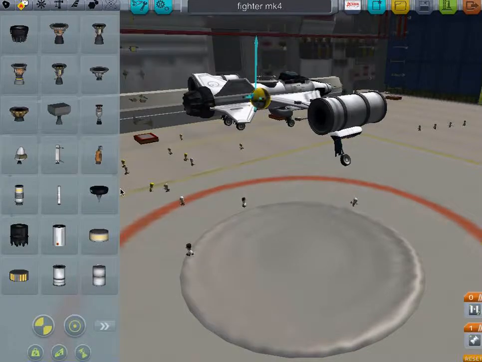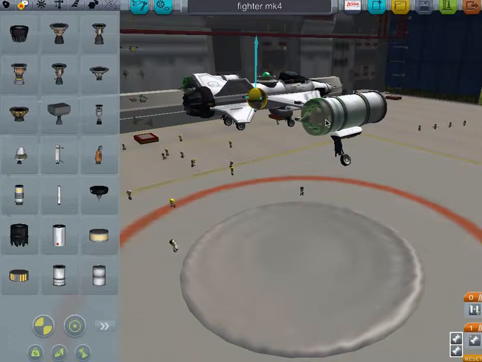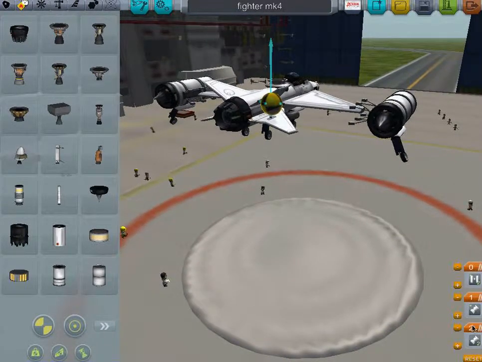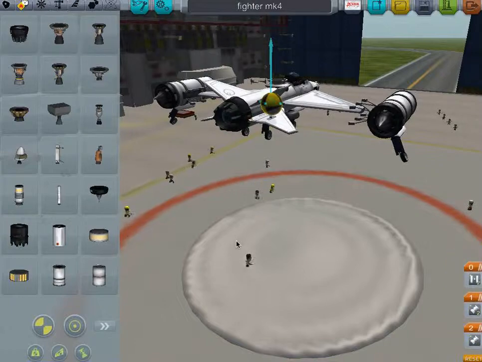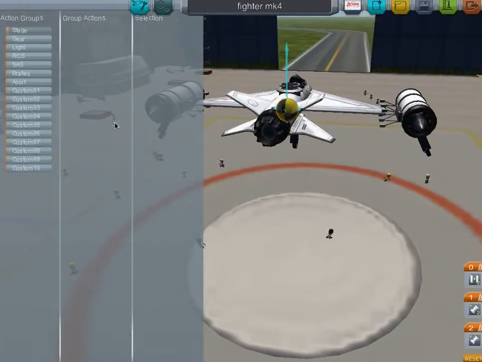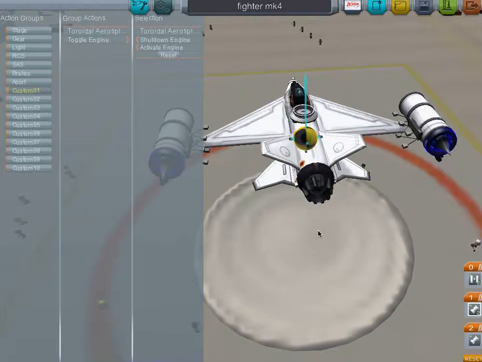Can I see the... Oh, they don't. I'm in the Space Center. That's weird. So what I think we could do is add one of these engines or an aero spike. We could do that and then go to the action groups. Oh my gosh, I'm already 6 minutes in and I thought this was going to be a 2 minute video. So custom one, when I hit one, I will toggle these engines. And for custom 2, I will toggle this engine.